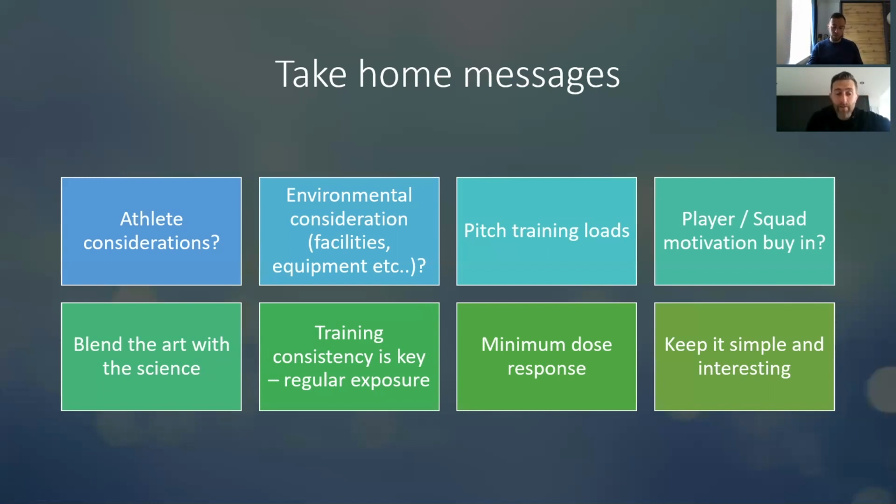So trying to get regular minimum dose exposure to the players is key, just to minimize the impact when you do restart a block of strength training or start overloading the players a little bit more, so that they're still conditioned to those movements and tolerating a bit of load. And I think the key thing for me working with footballers, maybe different with individual athletes or sprinters, where the program's going to look a little bit different, is that sometimes simple is the most effective way.